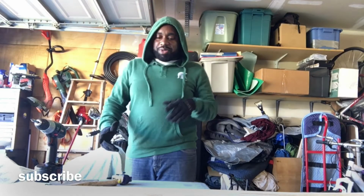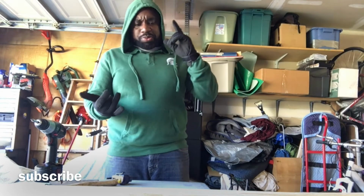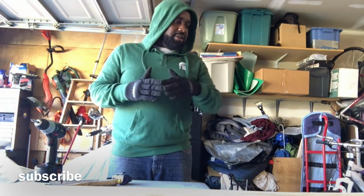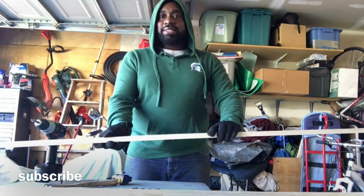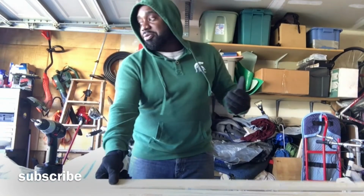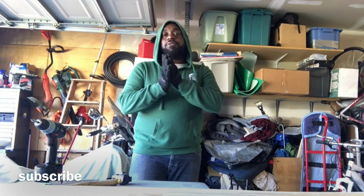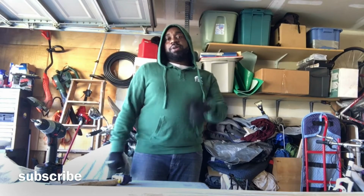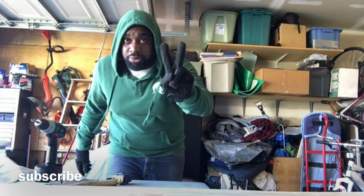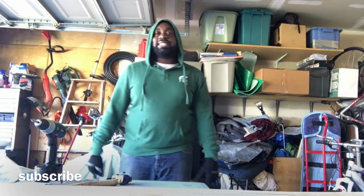A couple other things that we did purchase that we don't have at the moment. We got corner brackets for when we put the wood together, so that it stays together and doesn't flex. And we also picked up some hinges to go in between. But I think today we're just going to focus on getting the frames built. And then we'll go from there. And we might just hit y'all with a part 3 of this DIY facade build. Let's go ahead and get to it.